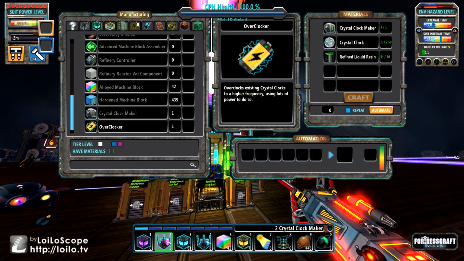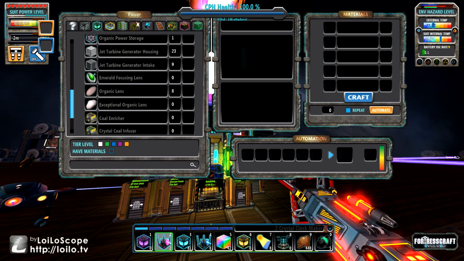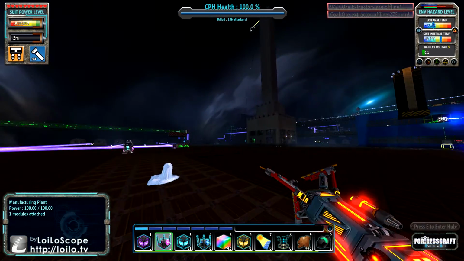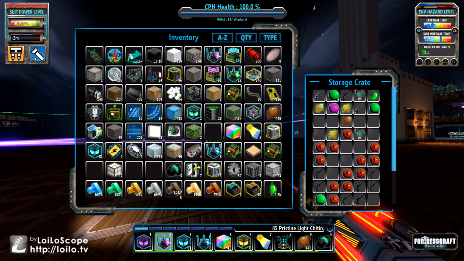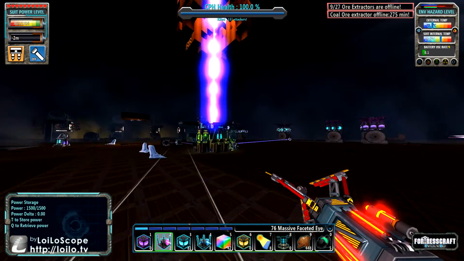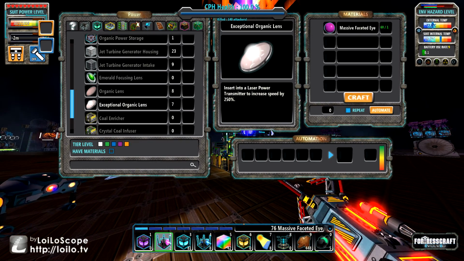Crafting. I'm going to go ahead and make 2 of those right away. And the other thing I was working on, the exceptional organic lens. You need massive faceted eyes. I have 76 of those. I think I can spare a few for these. 1, 2, 3, 4, 5, 6.